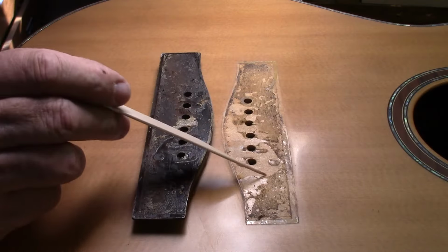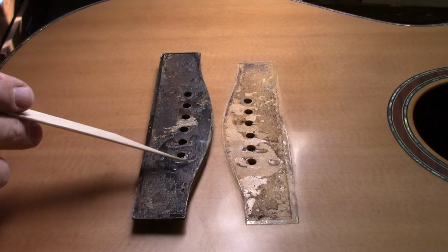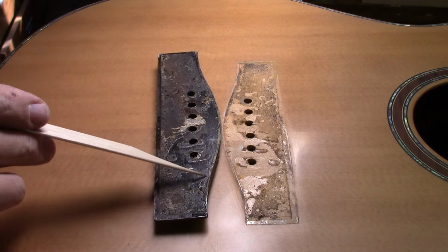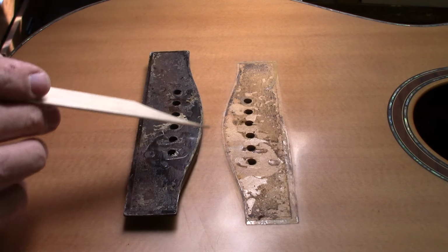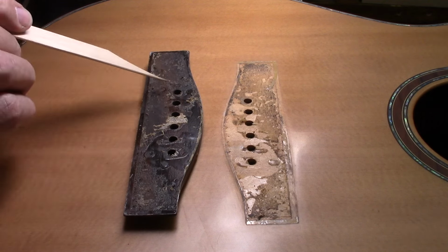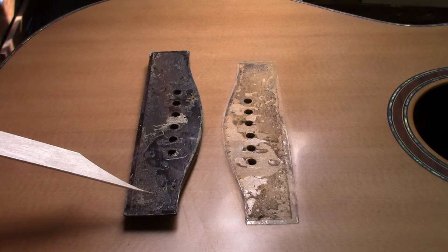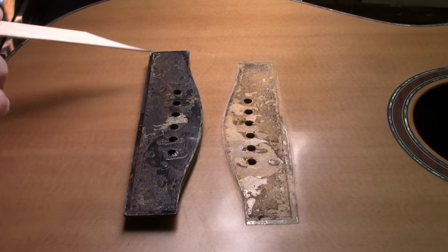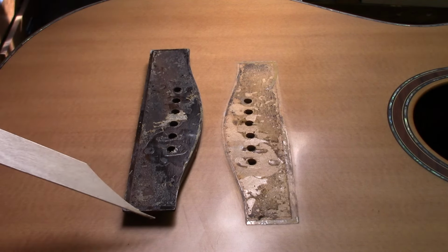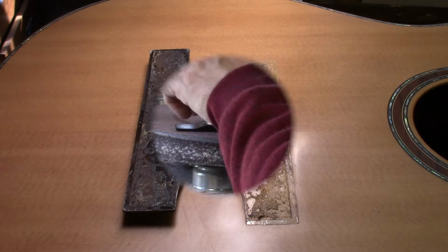Well, you can see the dry spots here, and at the beginning of the video, you'll remember me slipping a 2000 feeler gauge under there, and all of this area here was sort of dry. Now, the bridge came off super clean. We are going to make a new bridge using this bridge as the model. So we're going to come back and clean this up in a second, but right now, I will go to my radius disc sander conversion kit for the drill press, and then clean this up so I can use this as an accurate tracer plate to fabricate a new, thicker bridge.